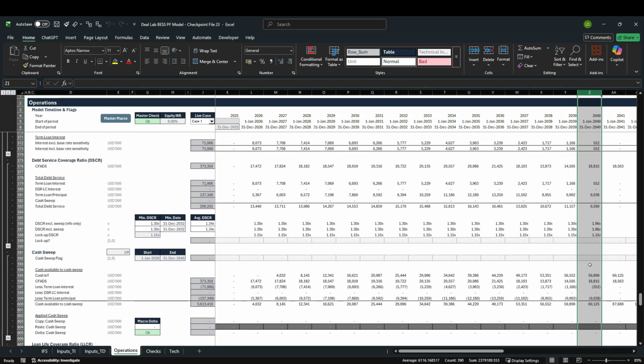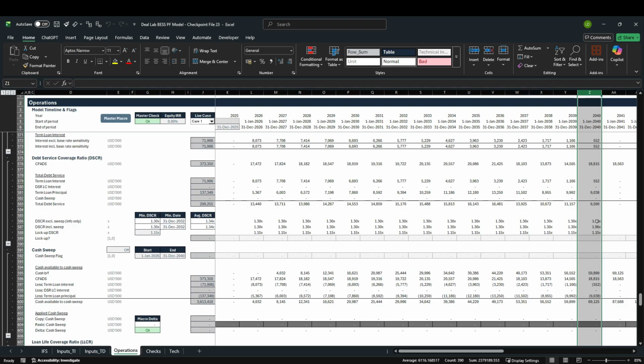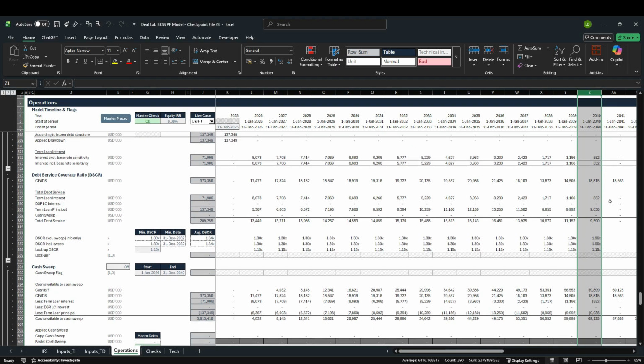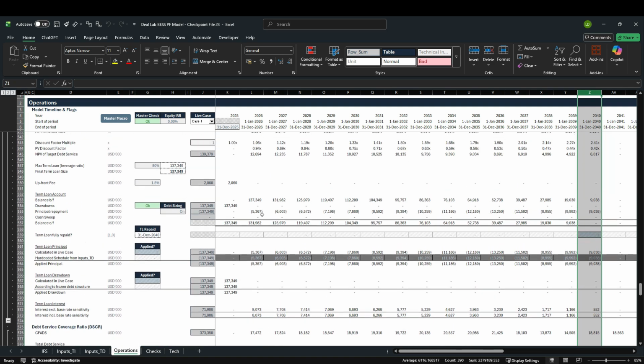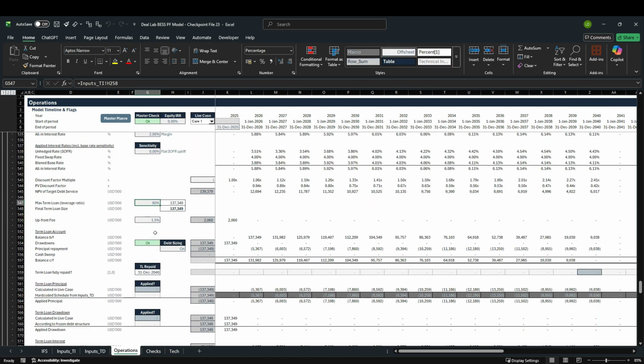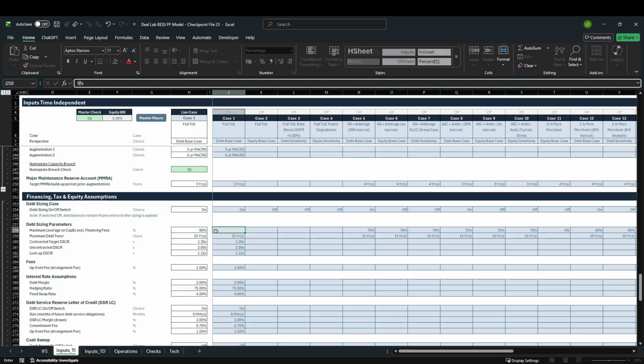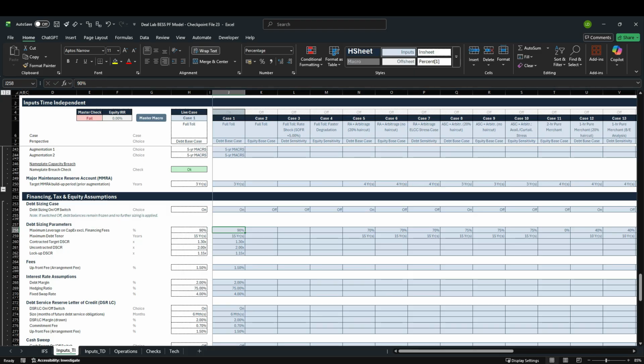So the loan life coverage ratio will naturally gravitate toward the end value of the DSCR if we use a flat DSCR sculpting profile. The reason we have a higher DSCR right here is that we were constrained by our overall gearing ratio or leverage ratio of 80%. So if we were to lift this one up, let's go over to case 1 and actually increase our maximum leverage to say 90%.